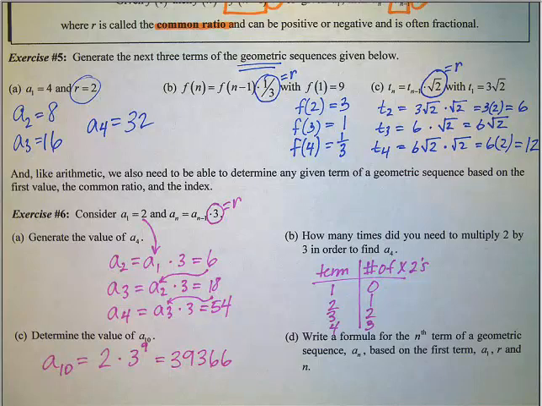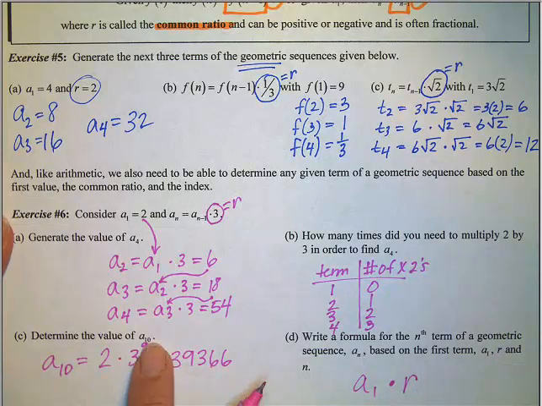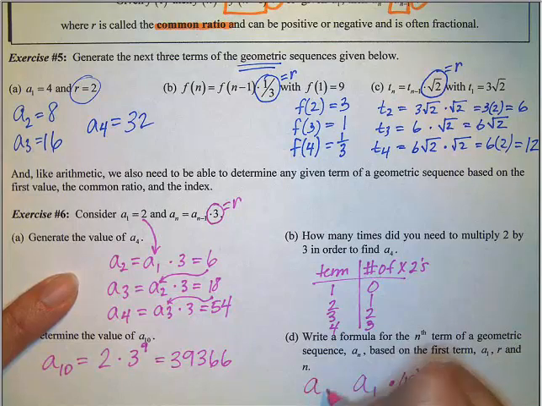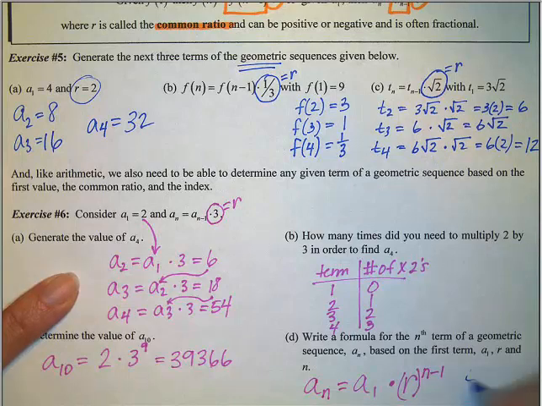So again, we have to write the formula. So 2 is my a sub 1 times 3 is my r value, raised to, here I use 9. 9 is 1 less than 10. 10 is my subscript, so that's my n value. So n minus 1. And please put r in parentheses. And that is your a sub n. And again, this is called your explicit formula.